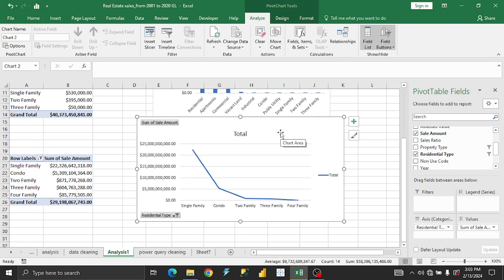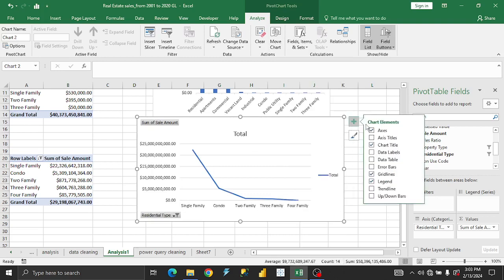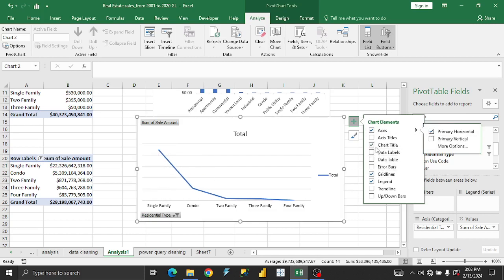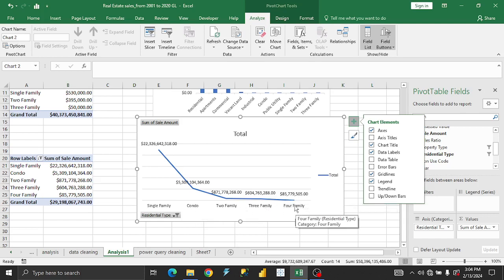Okay, here I think we can decide to remove this and fix the label here, because at least it will take the amount here. So it's telling us that single family has the highest sales, followed by condo, 2 families, and all that. The least is 4 family. So it means that single family bought more of the property compared to 4 families.